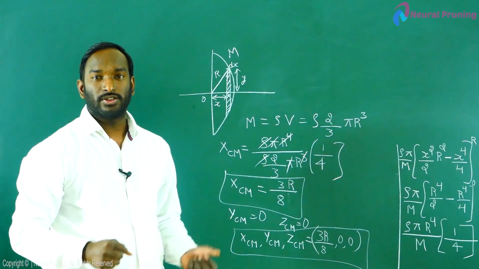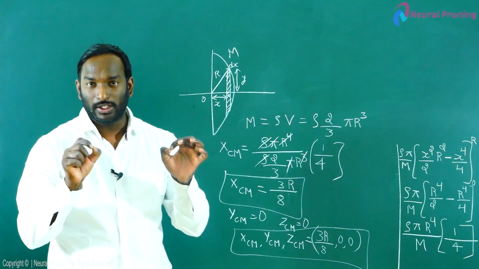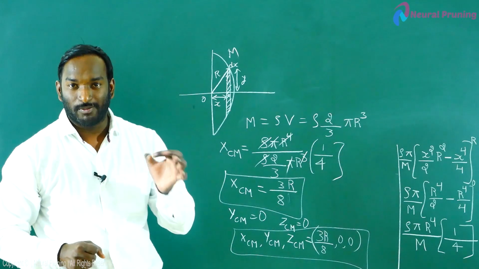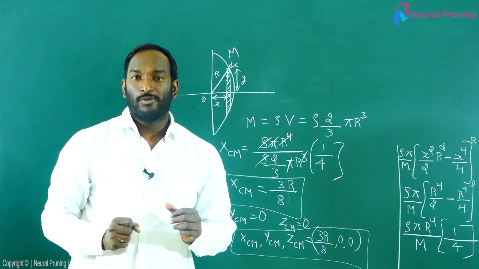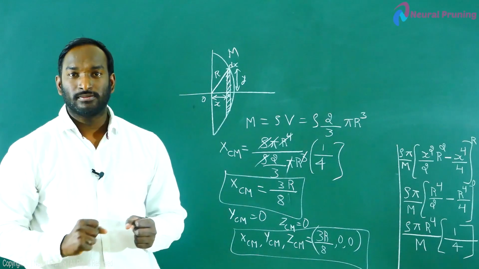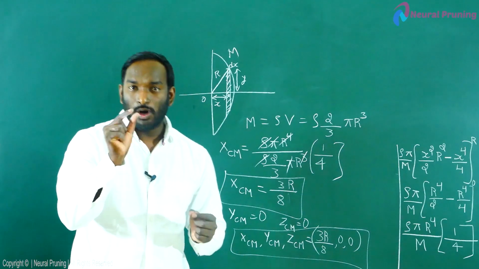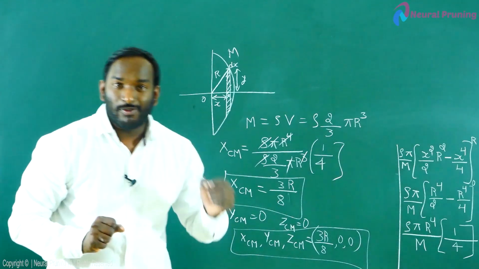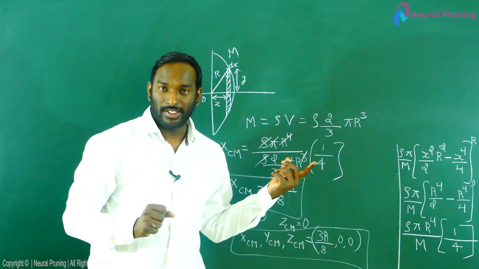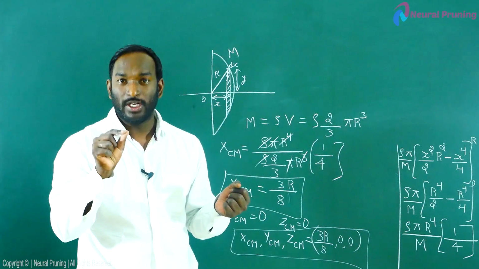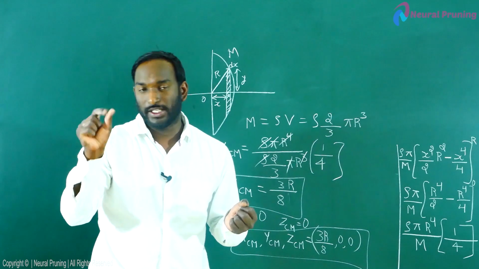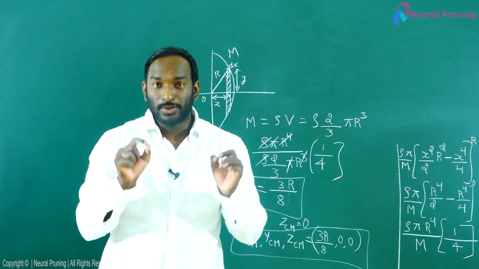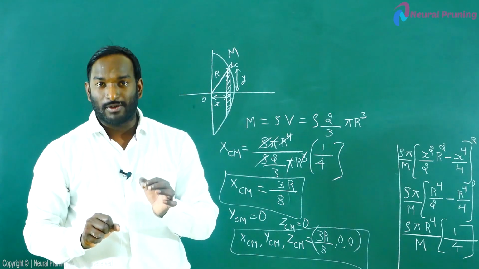See, if they give any object and you know the volume of that particular object, it's easy for you to calculate the position of the center of mass. Remember, first you have to consider a small element, find the mass of that small element, and then substitute the value in the formula. xcm is equal to 1 by the total mass of the object into integration of x into dm. Integration from lower limit to upper limit. You will get the position of the center of mass of a given object.